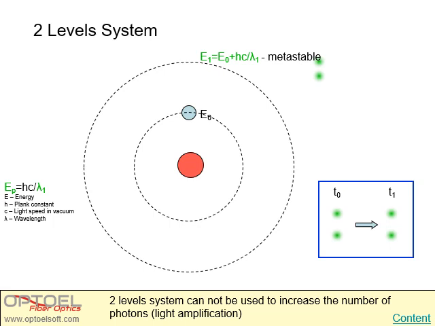In addition, for a certain bulk material, there are actually many mechanisms that reduce the number of photons at T1. Some electrons from the metastable level will spontaneously decay before encountering a photon. Also, some photons will simply be lost, being absorbed by the material impurities, or scattered out of the material without hitting an atom. So, in practice, we will have attenuation and not amplification. In conclusion, the two-level system is not suitable for light amplification.